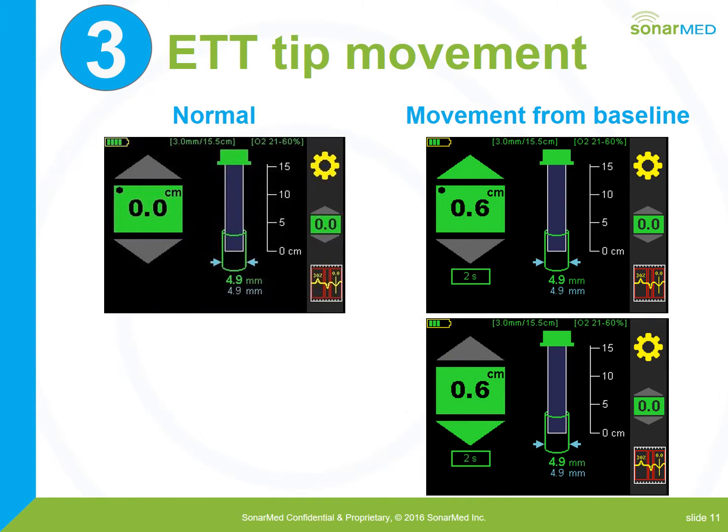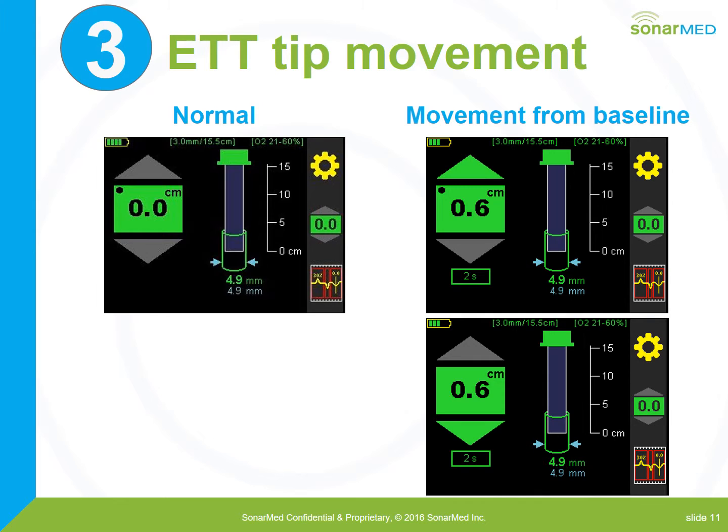Now let's talk about endotracheal tip movement. Again, we're looking at movement at the tip of the tube, not at the lip. We can easily see movement at the lip, but there's often movement at the tip even if there's been no movement at the lip. On the left, you see normal. Again, I have 0, 0. It's not often at 0, 0 because we're showing millimeters of movement, and even with normal breathing and slight movement of the baby, you're going to see changes in that number.